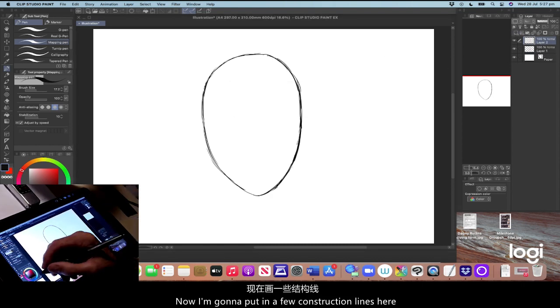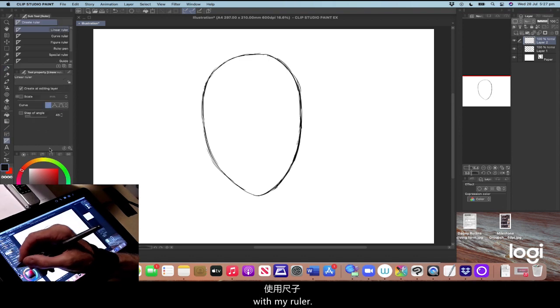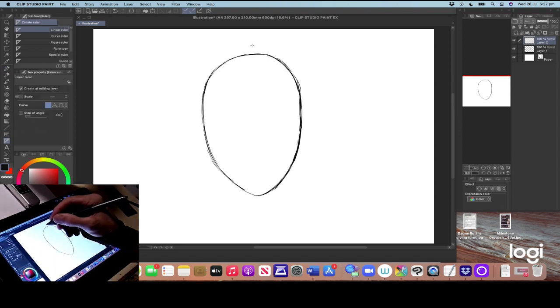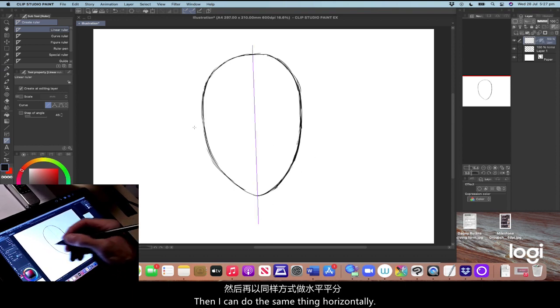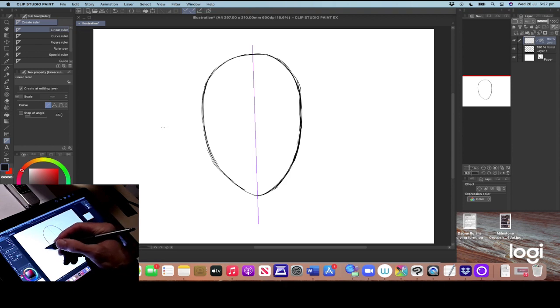Now I'm going to put in a few construction lines here. I'm going to use my ruler. I'm going to divide this head in half down the middle, vertically, and I'm going to do the same thing horizontally.